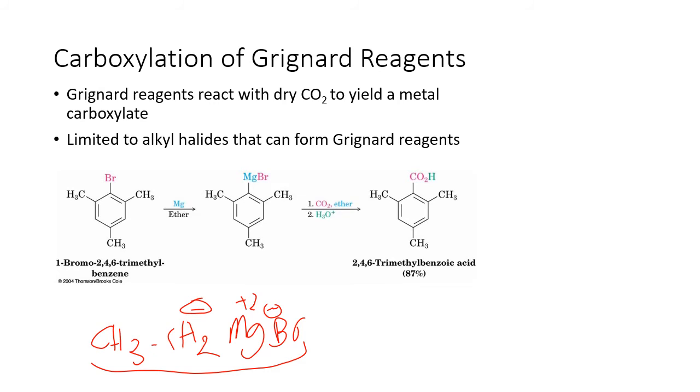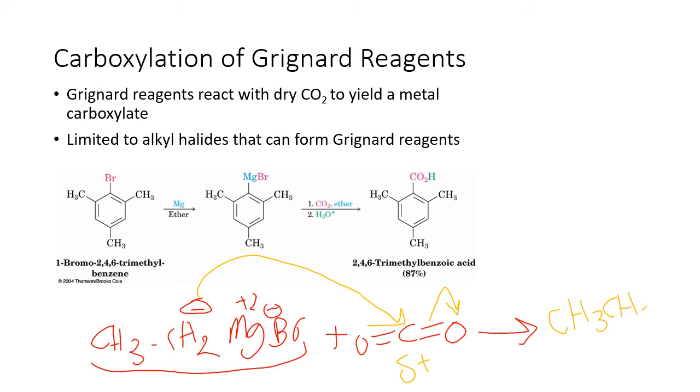If we add carbon dioxide to it, what happens is you get a carboxylic acid. Why? Let's first see how this reaction will proceed. Very simple, very easily. The negatively charged carbon, we know, is a very strong nucleophile, because carbon doesn't like to have a negative charge. So it is going to attack any partially positive carbon. Here you can see carbon dioxide, which is a gas. Its carbon has a partial positive charge. So you can easily draw a reaction mechanism where the negatively charged carbon attacks this carbon, and then the electrons go back to oxygen to give you this compound. Notice there is a new carbon that came from the carbon dioxide. So this, as we know, is propanoic acid. Okay? Let me draw it in a better way.